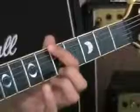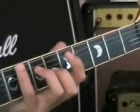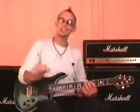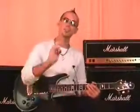And once you've got used to plucking down and up on each note, what you can do is pluck down on one note and then up on the next, and then down on the next note and then up on the next, all the way through the scale. So you're plucking each note once, but you're doing them alternately, down and up. I hope that makes sense. I'm sure it does. Okay, so that's enough of me talking now. I think it's time for you to go and get on with that. Go and learn it, and do it thoroughly.